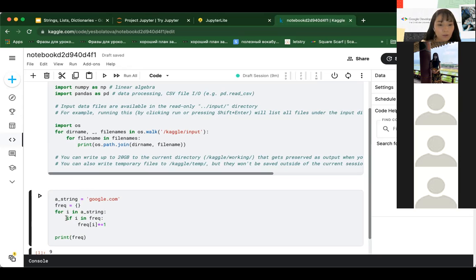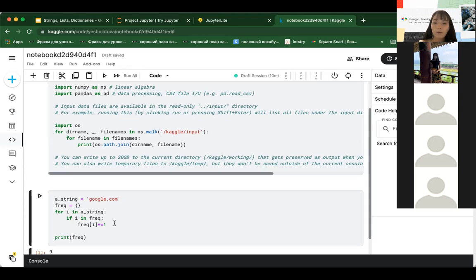And we evaluate if i is in frequency. So if the character is present in this dictionary, then we should access the values of the dictionary in this format. That's perfectly correct. And we increase the value by 1. And I think we should add another possibility here.